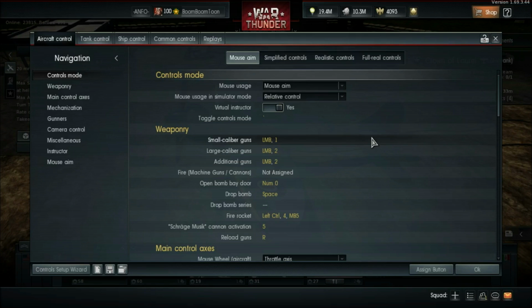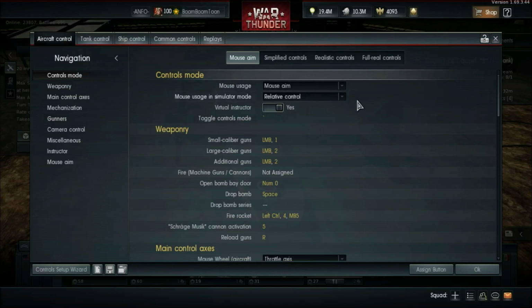Generally, in realistic battles, I use mouse aim. I used to use a joystick most of the time, but when I realized the majority of the community uses mouse aim, it didn't really make sense for my videos to use joystick. I think joystick gives you more possibilities when it comes to maneuverability, but unfortunately when it comes to actually getting guns on target and being accurate, that's a hell of a lot harder than mouse aim.